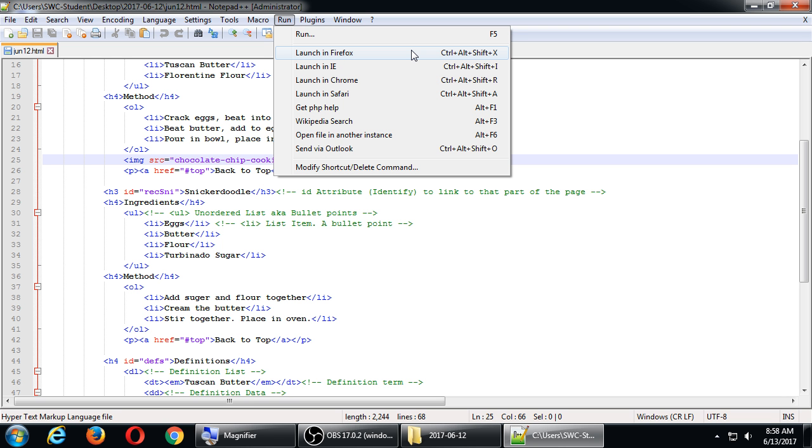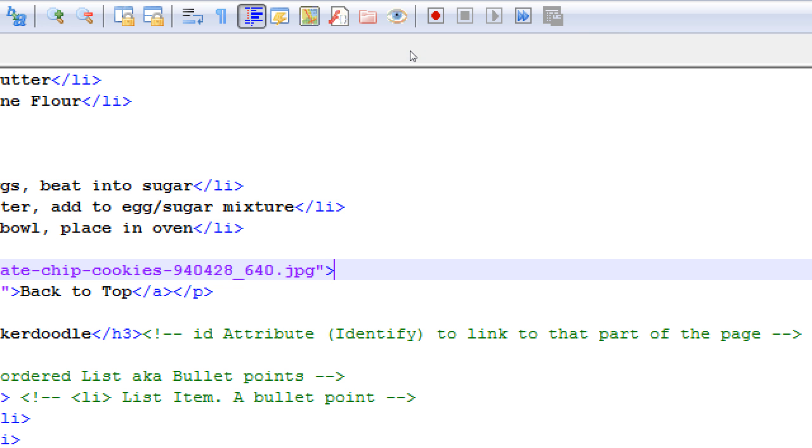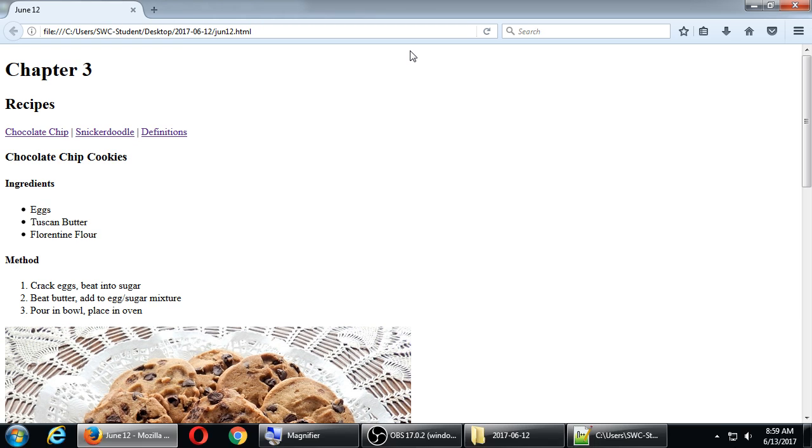So it's basically every little command thing. Every menu, or often many menus, have some sort of keyboard shortcut. Look on the edge. I didn't know this, or you can do a Wikipedia search. Alt F3, apparently. The browsers are up there. And with practice, actually, you can use one hand to launch it, especially like Firefox, because the keys are together. You may press Control Alt Shift X, but with practice, with one hand, your left hand perhaps, you'll be able to hold Alt Control Shift X with one hand and execute it, run it, and you see the result.